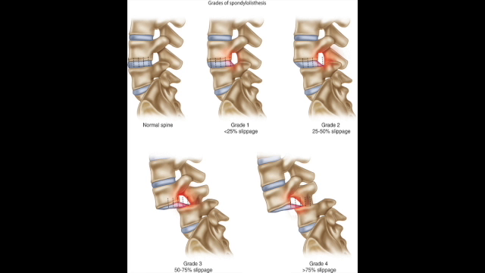Next, spondylolisthesis: a forward slipping of a vertebra on another, with bilateral fracture or defect of the pars interarticularis. Mechanism: usually a complication of spondylolysis. Clinical manifestations: most cases are asymptomatic. Low back pain is the most common symptom. Nerve compression, sciatica, bowel or bladder dysfunction, and neurologic deficits if severe.